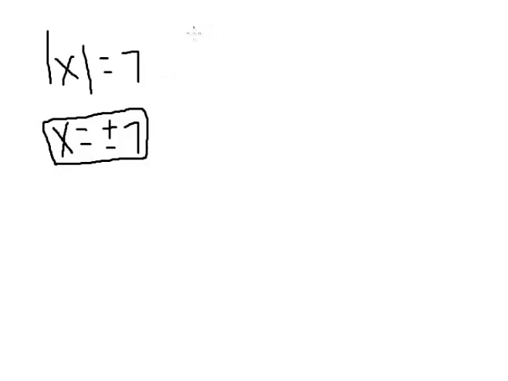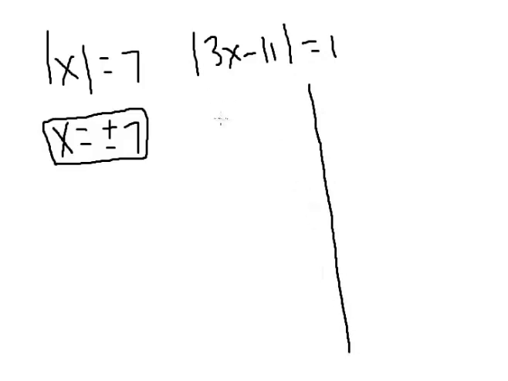Let's take the absolute value of 3x minus 11 equals 1. Again, we don't know what x is, obviously. The absolute value means whatever is on this side could either be positive or negative. So there are really two separate equations that we can use to solve this. We can have 3x minus 11 equals 1, or 3x minus 11 equals negative 1. Either one is correct, because the absolute value could be negative or positive and still be the same thing. So let's solve each equation separately.